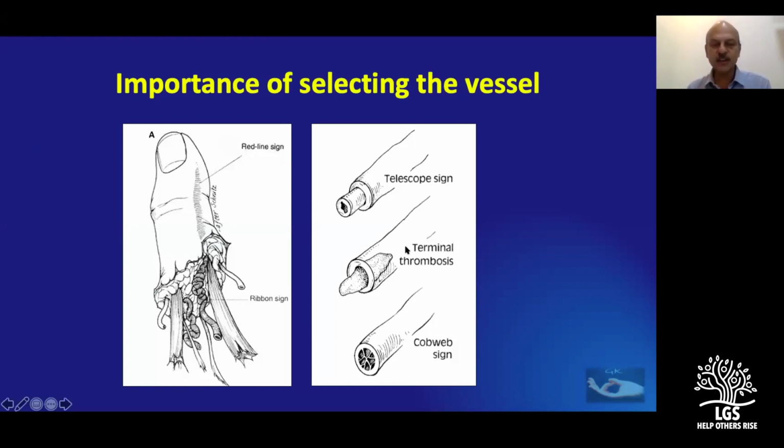And lastly, it is called the cobweb sign. It is a very common sign. It looks very hazy, that lumen that you see. It looks very hazy when you look at it under the loupe or under the microscope. You can see it's very hazy. It's called the cobweb sign. It is not good. When you want a successful replantation surgery, you need to remember that you should be completely happy with the lumen that you're getting from the artery. That is the first basis of all your success: that good artery, the good debridement that you've done on the proximal end of the artery.